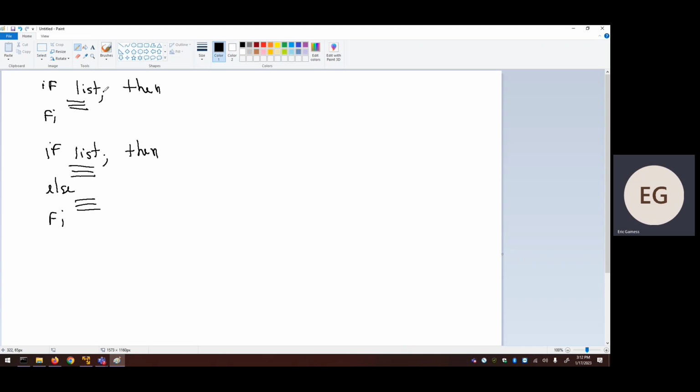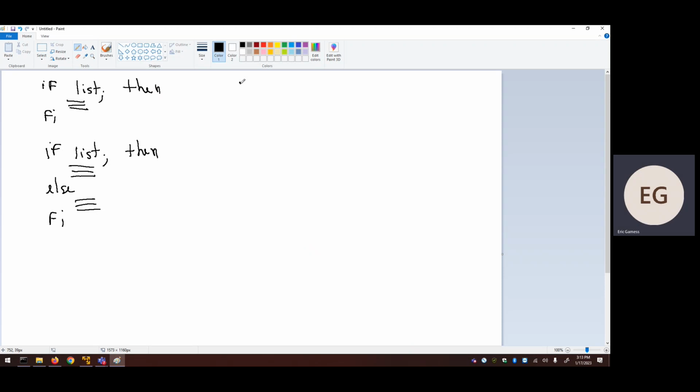So remember, the list of statements must end with a semicolon, to say there is no more statement in the list of statements. So you must end it with a semicolon. Let's see an if, else if. We can do that also, which is a nested if.